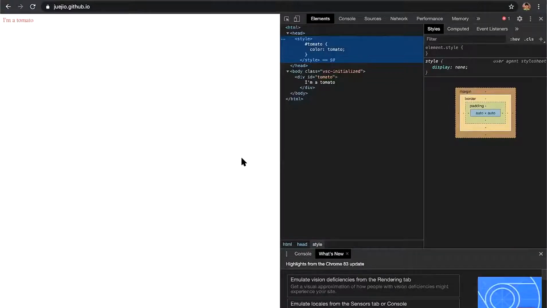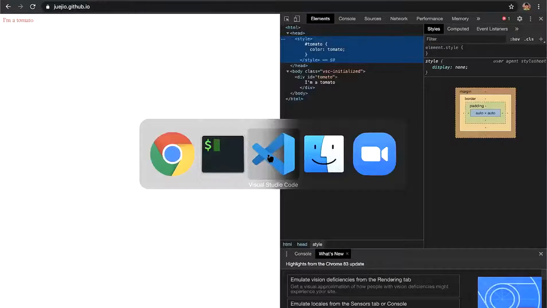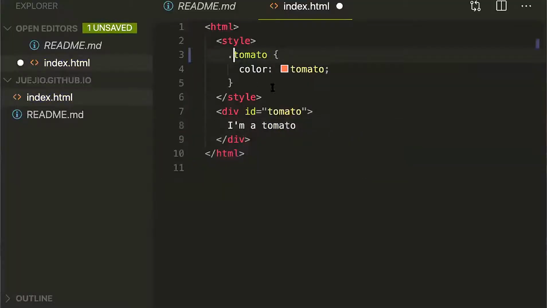So a class is a way to change and/or affect multiple divs the same way, and an ID is, I want to grab this specific div and change that specific div's background color or text color to blue, let's say. So the class selector in CSS is dot name, and the ID selector is hashtag name or ID.